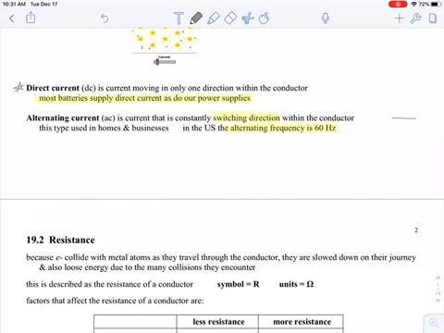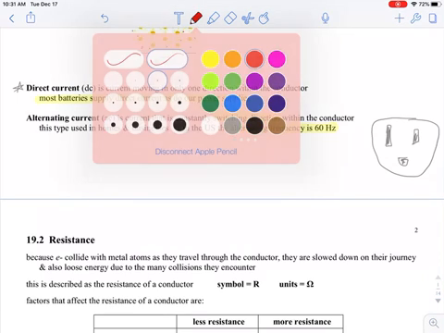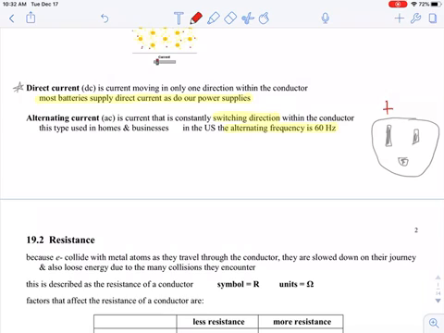So if you look at a standard outlet, if it's a grounded outlet, you'll see one side is a bit longer than the other. This kind of looks like a smiley face. But this longer side is the positive terminal, and this shorter side is the negative terminal. But really what happens is these actually flip-flop back and forth, positive and negative. The positive and negative reverse positions 60 times per second, 60 hertz.